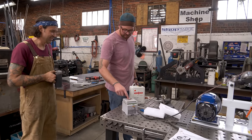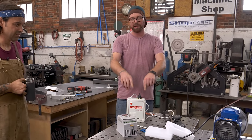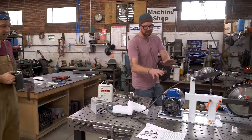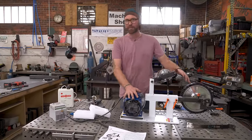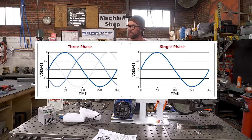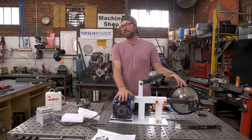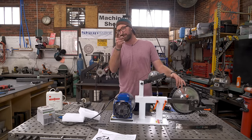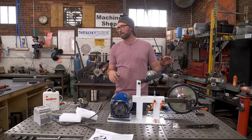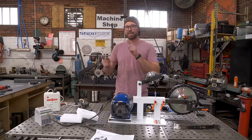Looks like it. So then that goes, and real quickly, this goes from 110 to 220, all single phase. This goes from 220 single phase to 220 three phase, because this motor is a three phase 220 motor. I can't electrically fully define what single and three phase means. I just know that it's three legs versus one pole. And three phase motors are far more efficient than single phase motors because they don't need a start capacitor. They use the positioning of the phases to kickstart it. All brushless RC car motors are actually three phase AC motors. Really? They run off of DC via the motor controller. I had no idea.